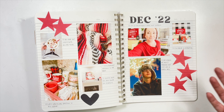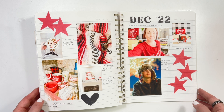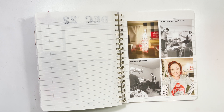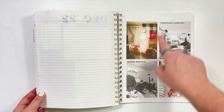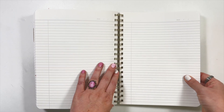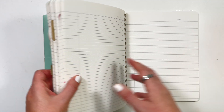These were kind of like the misfits of December that didn't get used anywhere else. They all had red in them and it just worked out so wonderfully. And one more was Christmas morning. I couldn't tell you anything about this page other than these were the four photos that I took that turned out that morning. I just journaled on two of them and called it done. The rest of the notebook is just blank paper, so I'm going to open this notebook up, take these pages out, and throw them in another notebook so there aren't just empty pages sitting back here.